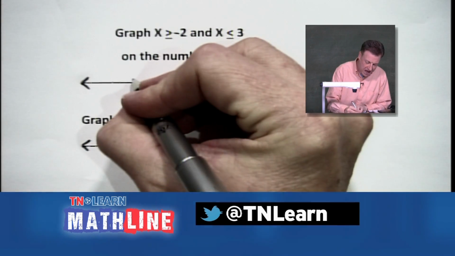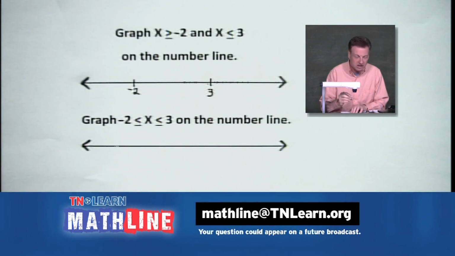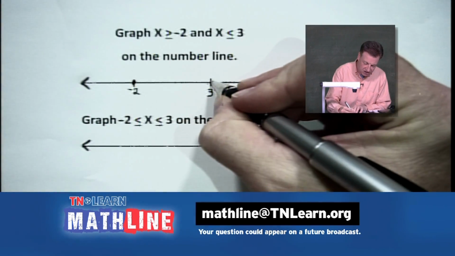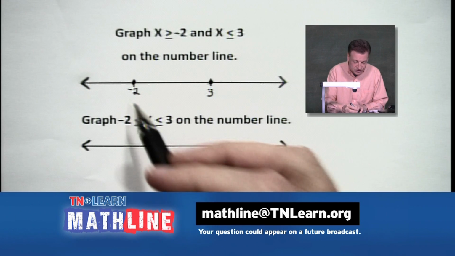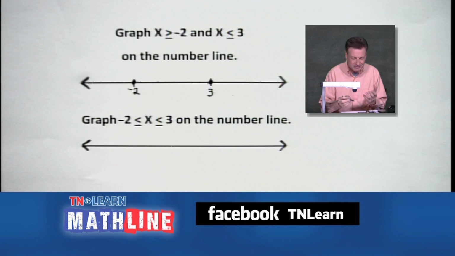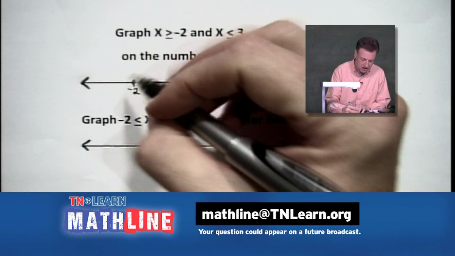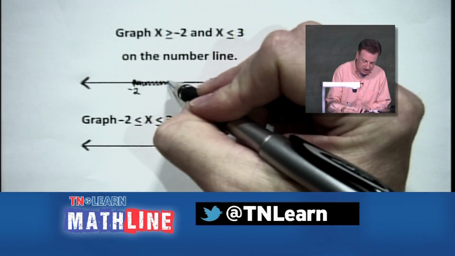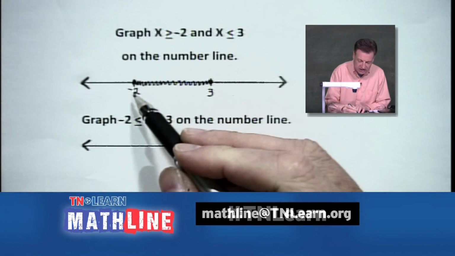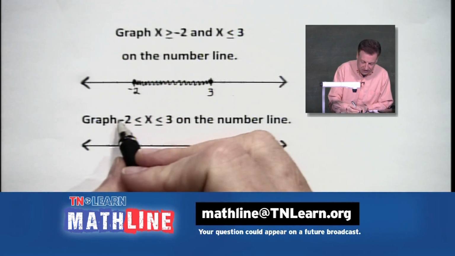So what we're going to do, we're going to spot -2 on that number line. We're going to spot 3 up here. And we're going to put closed circles there because whatever happens there happens, all right? We've got to use -2 and we've got to use 3 as closed circles. Now the question is, where do we just say some numbers? I talked about -1, that works, 0, 1 and 2, and little fractions and decimals that might go along with those. All those are between here. So here we go. We are going to be looking for these numbers that are somewhere basically between -2 and 3, and we include -2 and 3, call them inclusive. That's your solution.